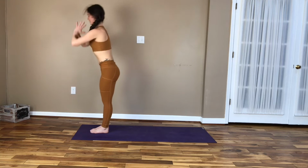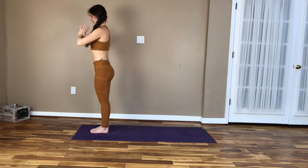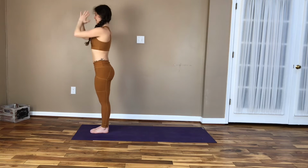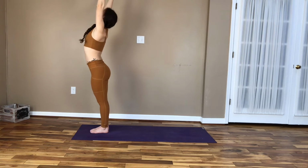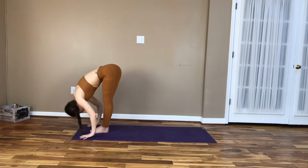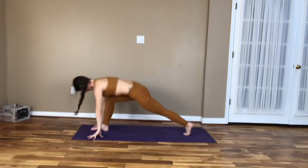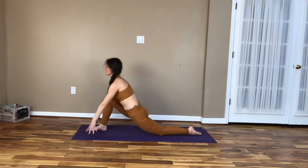Inhale, reverse swan dive, come all the way up. Exhale, bring your hands to heart center. Inhale, reach up. Exhale, forward fold. Inhale, halfway lift. Exhale, bend your knees, step your left foot back, lower your left knee to the ground.